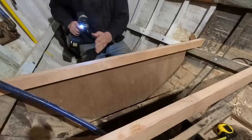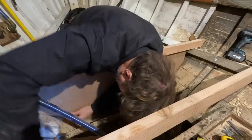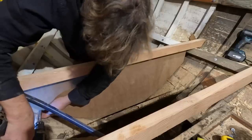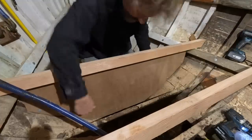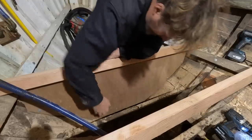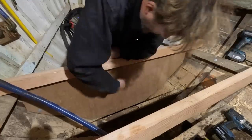Now, I'm not going to put any screws through the middle yet because I'm still not quite sure where that step is going to go. So. All right, fantastic. That is solid, solid. I can't put any more down here because I can't get at them, but that is plenty solid for what we're doing here.